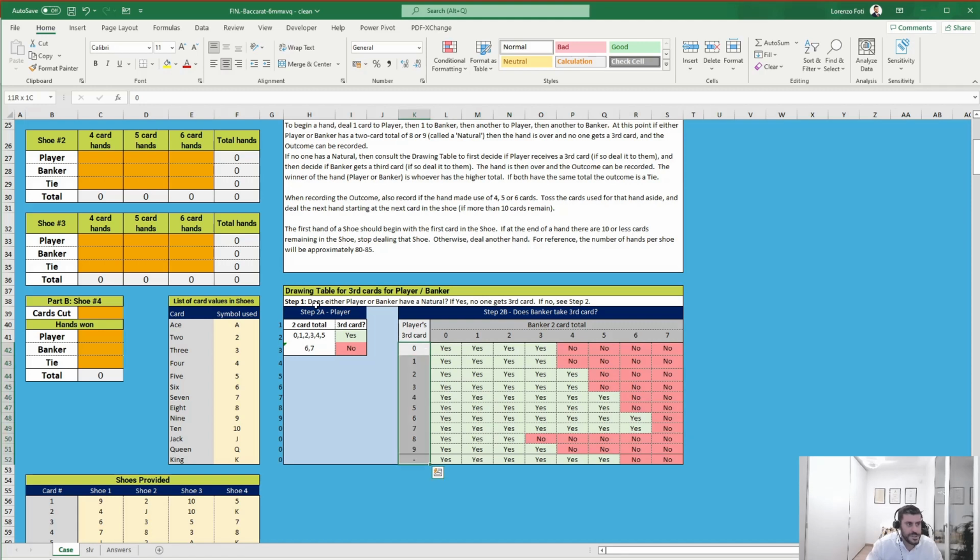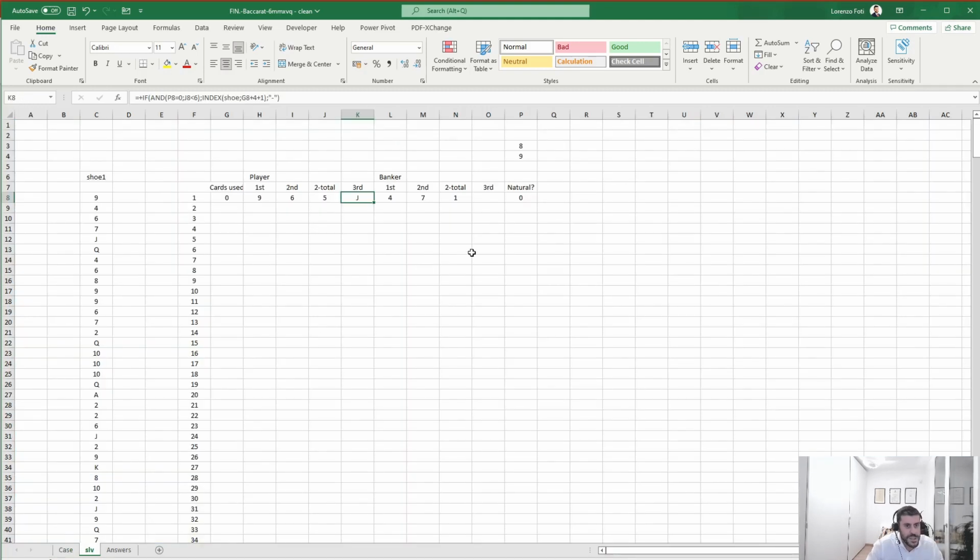Let's call this P third card and the banker 2 card total. I'm always scared by those designations I use for the name ranges.